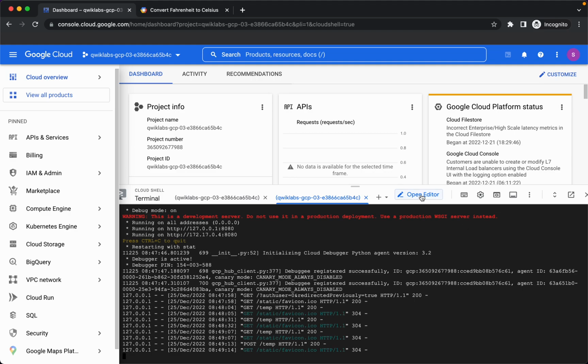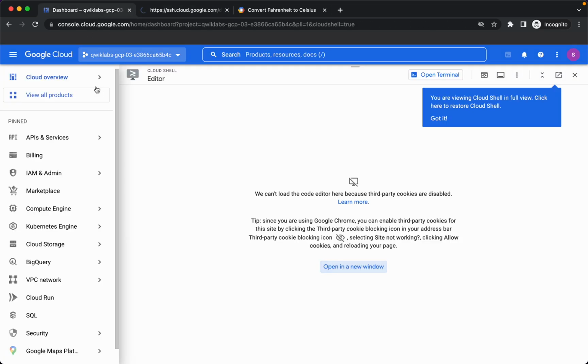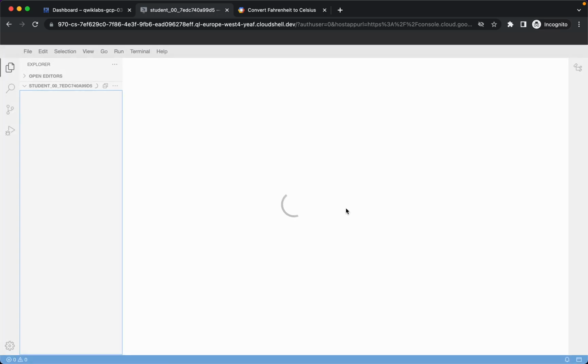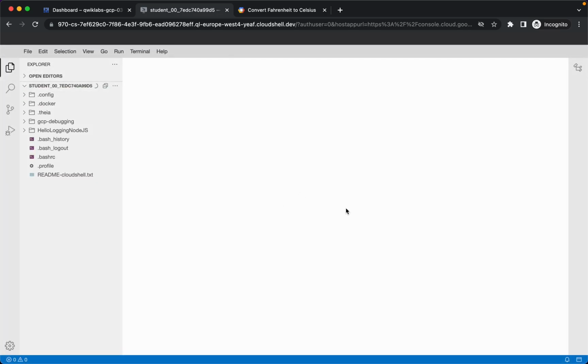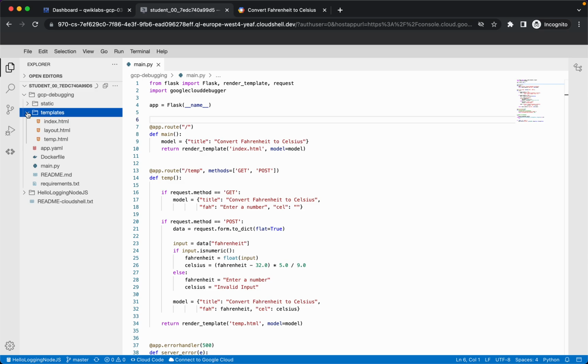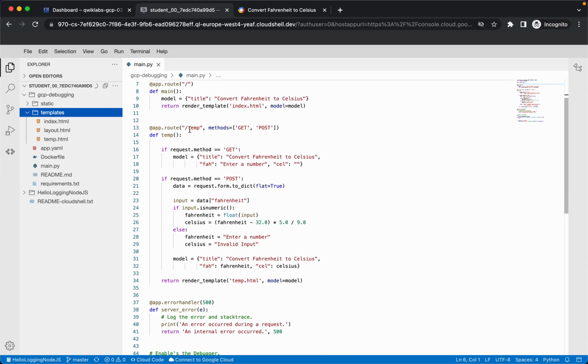We will open the editor in a new window. Let's wait for this to load. This is our main.py file. We have a route for slash, which renders the index.html template present over here. Then we have a route for slash temp as well, which handles GET and POST methods.